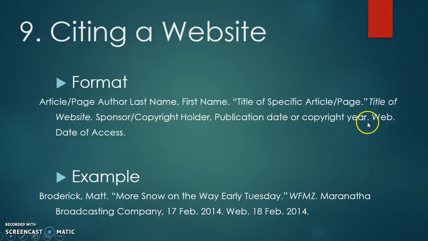After the date, you'll put a period and the word web. Actually write the word web. That shows that it is an internet source. You also need to follow up with the date that you accessed it. So whatever day you happen to be looking at it, if that would be today, you would put today's day, and then the month, and then the year, ending with a period.